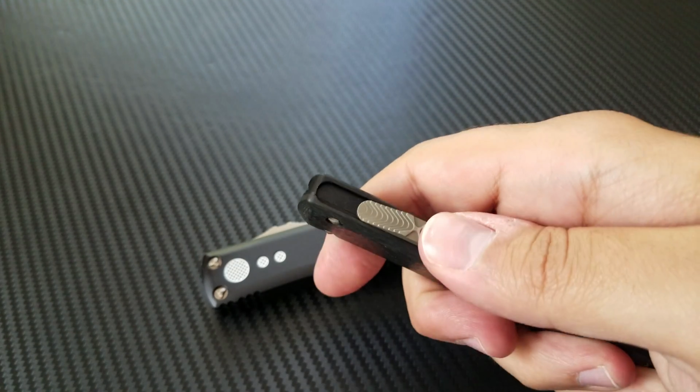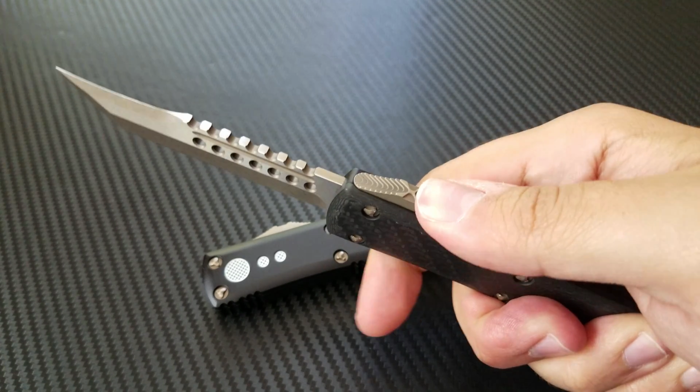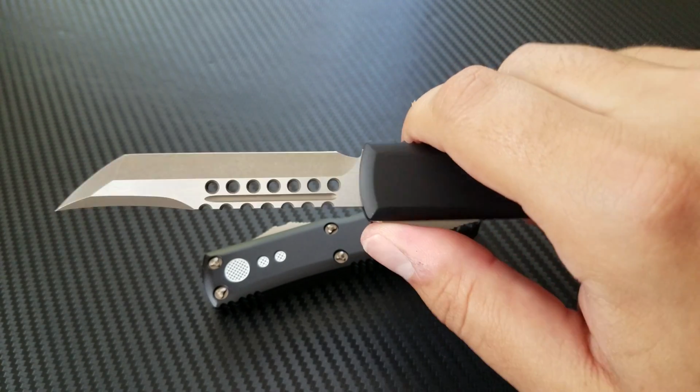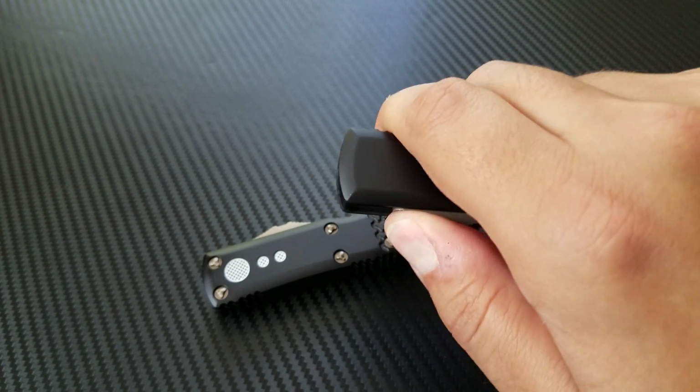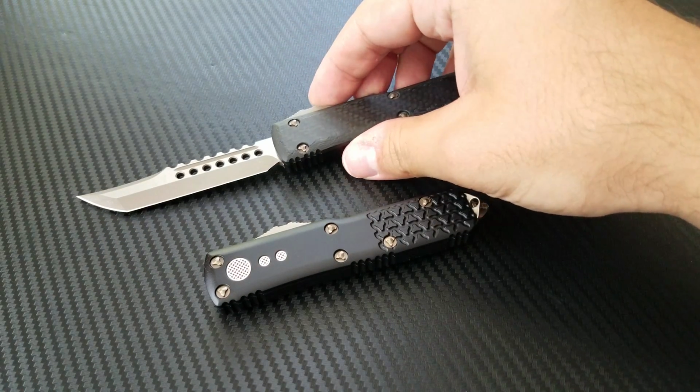Now, look at the action there. That's just a whole lot of fun. This thing flies out of the handle, and then it flies back into the handle. Sometimes these things will mess up the sound on my videos, so I hope that it's not doing that. But look at that thing. It just teleports in and out of that handle.